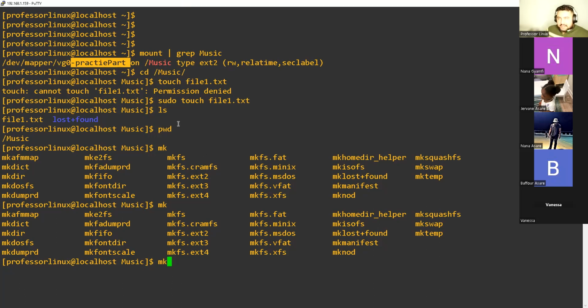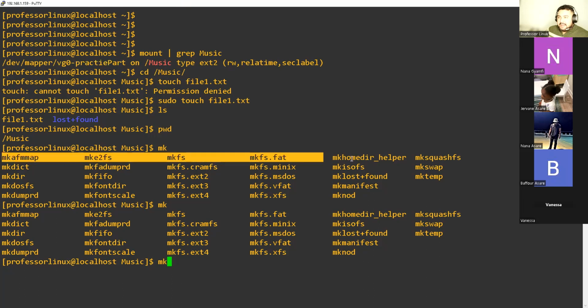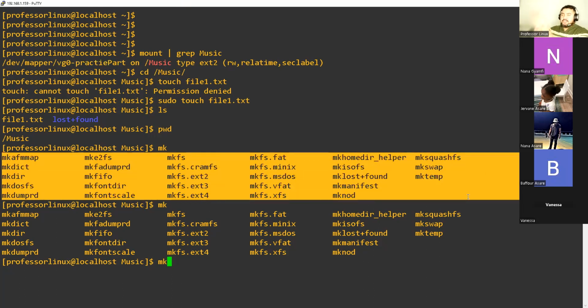And remember, anytime we make a partition, you guys, it has to have a file system. The difference between a partition and a file system is a partition is just a chunk of data that you're reserving to use, but you can't do anything with it until you format it with a file system. So think about it like this. Think about a drawer, right? You have a drawer and pretend the drawer is empty, right?